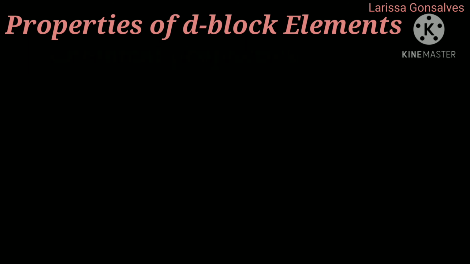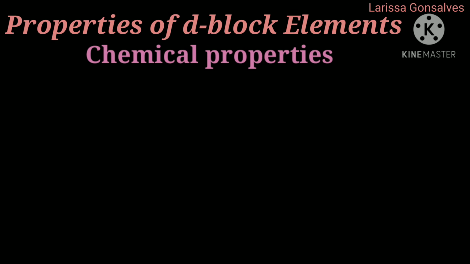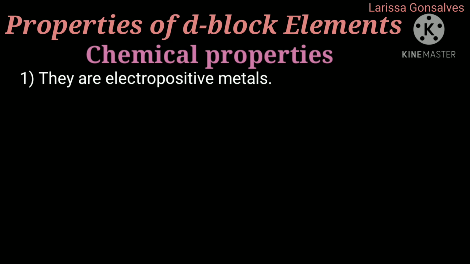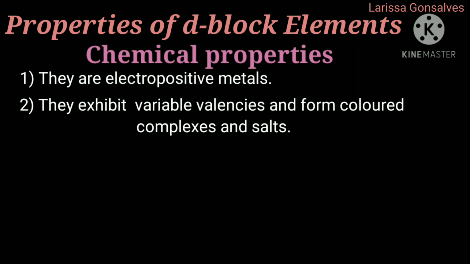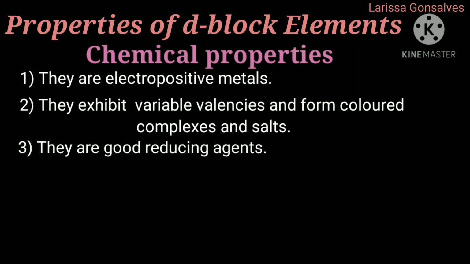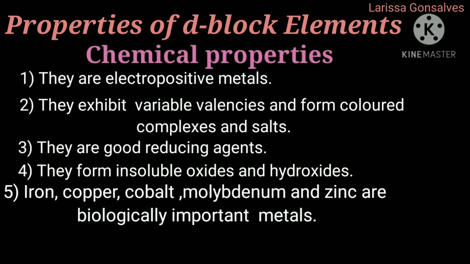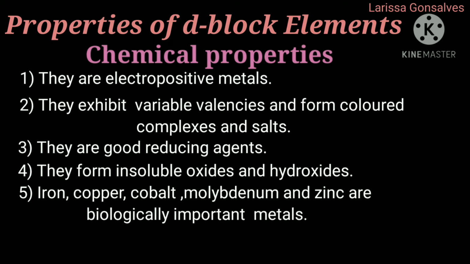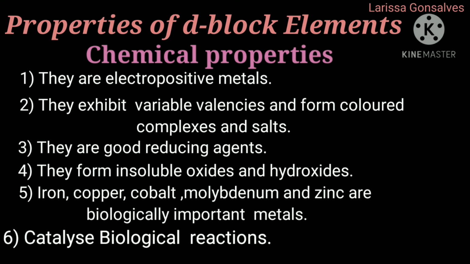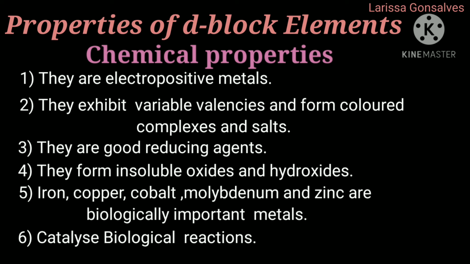Let us now move on to the chemical properties of d block elements. So all the d block elements are electropositive. They exhibit variable valencies and form colored salts and complexes. D block elements act as good reducing agents. They form insoluble oxides and hydroxides. Iron, cobalt, molybdenum, zinc are all biologically important metals. D block elements also catalyze biological reactions.